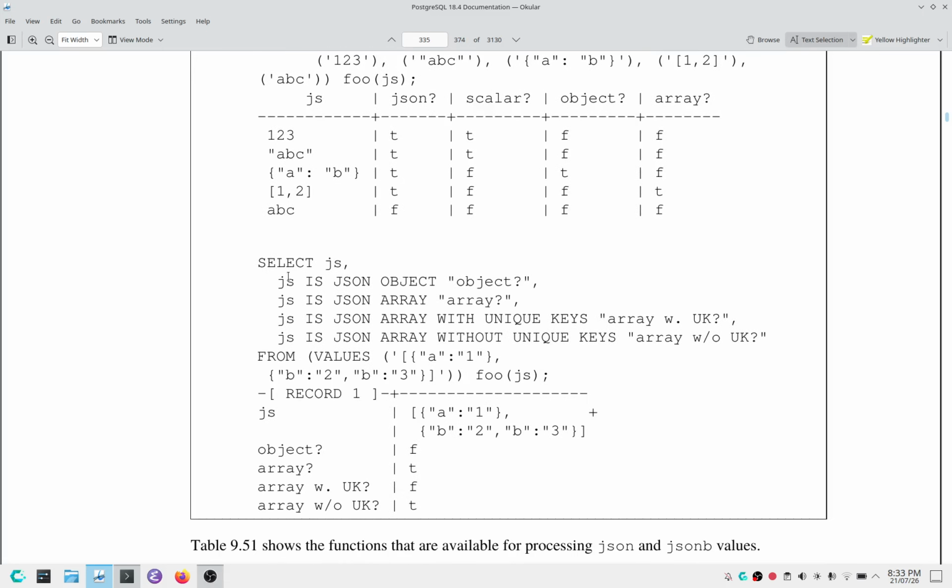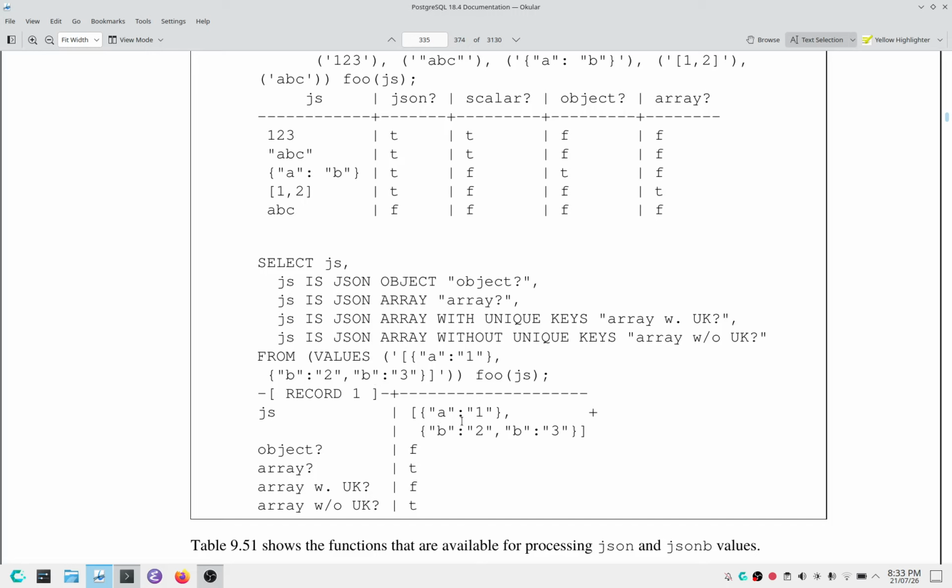Then we have select js, similar stuff, js array with unique keys and array without unique keys. And we have the values A1. If you look at A1, then it is a JSON object. No, this is not a JSON object, from values.